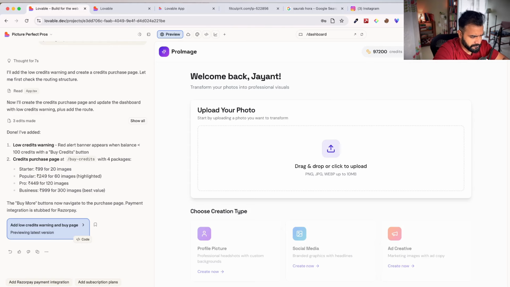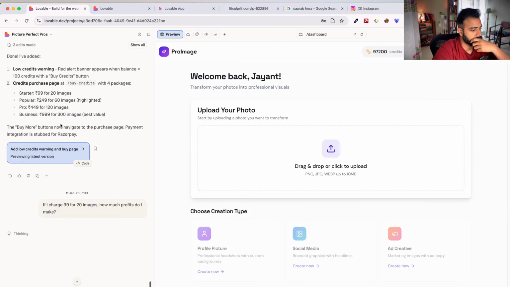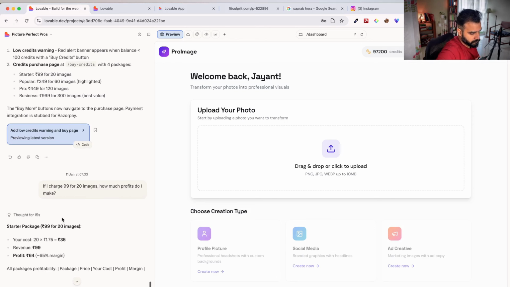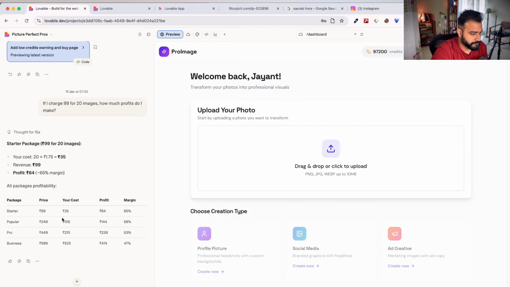Let's see if I charge 99 for 20 images, how much profit do I make? Okay, so this looks good.